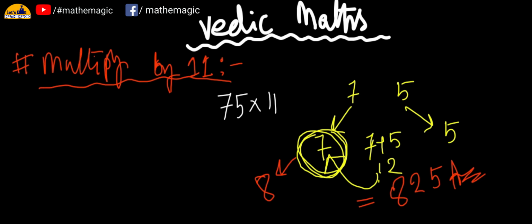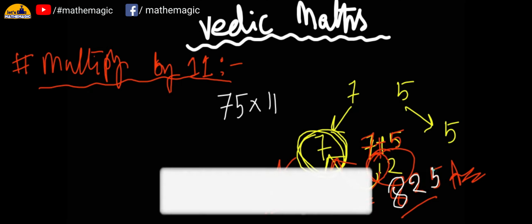Okay, so hopefully all of you have understood and enjoyed the tricks. Once again I am explaining it to you. I am going to separate 7 and 5 as I told you, and in between I am going to keep the addition of 7 and 5. Therefore it is 7 plus 5, 12, but I am not putting 12 in between. 2 I am putting over there, and 1 will be the carryover. This 1 will be added to the previous one, and here the previous one is 7. So the ultimate answer that comes out is 8, 2 and 5, and this is your final answer.